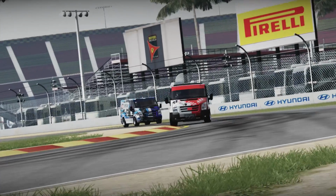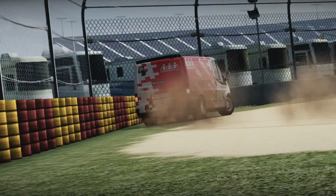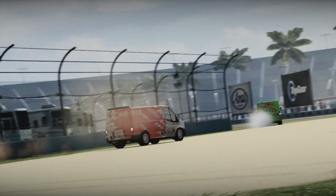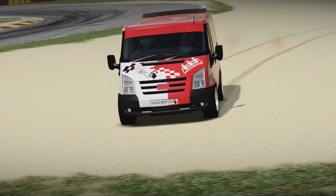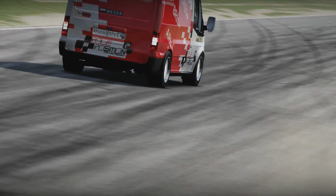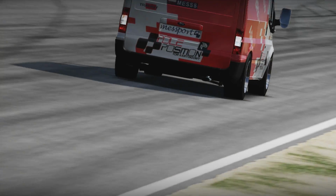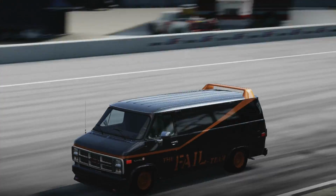It looks like the lead car has a bit of breathing space for all of a second before putting it on 2 wheels. Does well to save it. You can see a rather damaged green van in front of us that didn't do quite so well. Yeah, does well to save it and gets away with only losing a couple of positions and doesn't damage his vehicle. But yeah, that was a pretty damn good save.